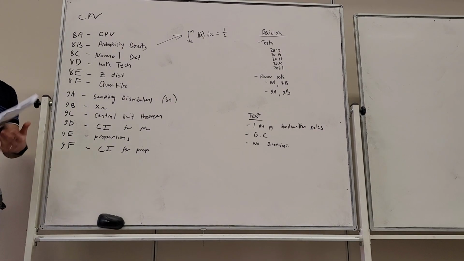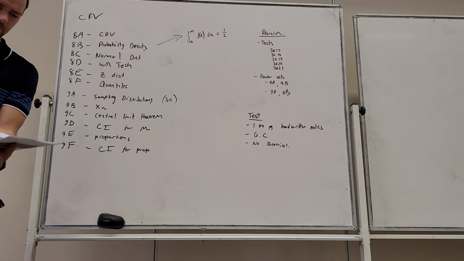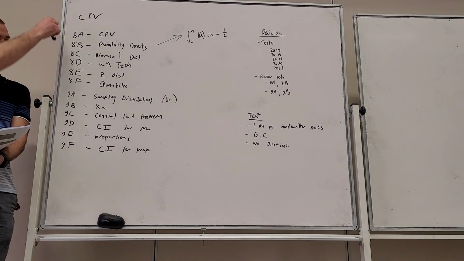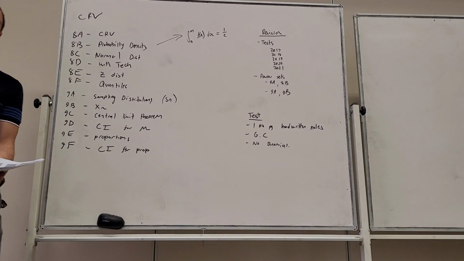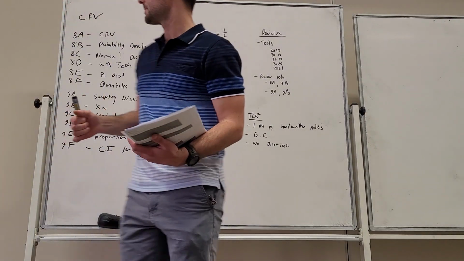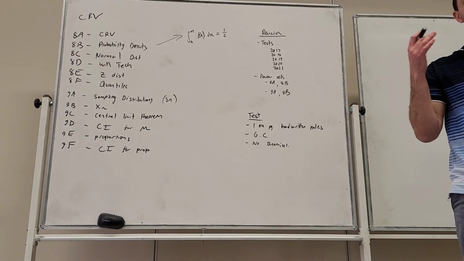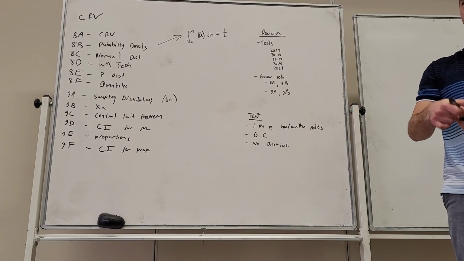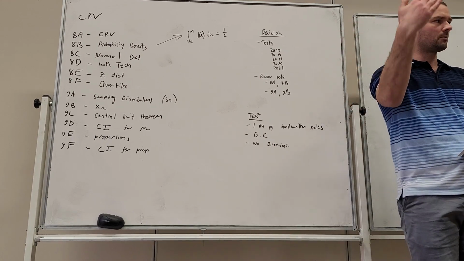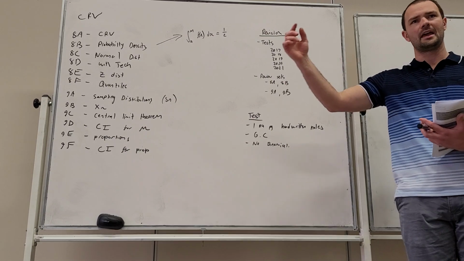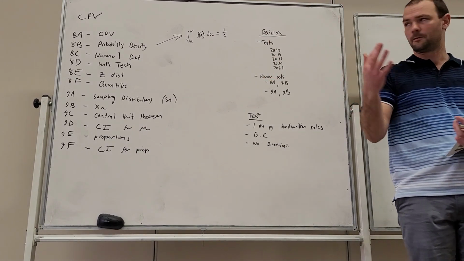We'll follow along with what I've written up here, and with the summary sheet I've presented there as well. Most of chapter 8 we'd done before, from 8C down, but chapter 8B was new, where we talked about probability density functions. You've got the information there about the criteria required for a valid probability density function. Two things you need to remember: it has to be above the x-axis because probabilities are positive, and the area under the curve has to equal 1 over the interval for which it's valid.